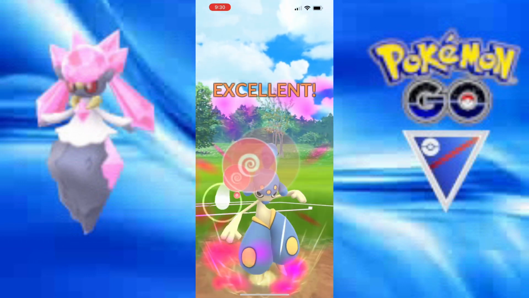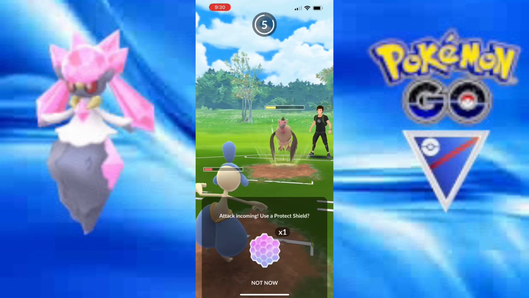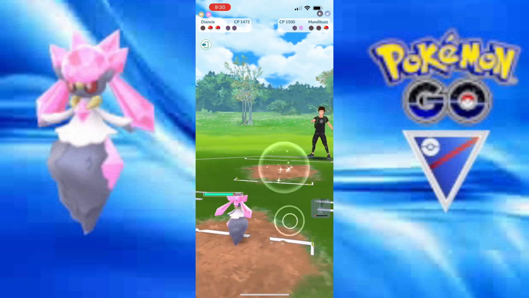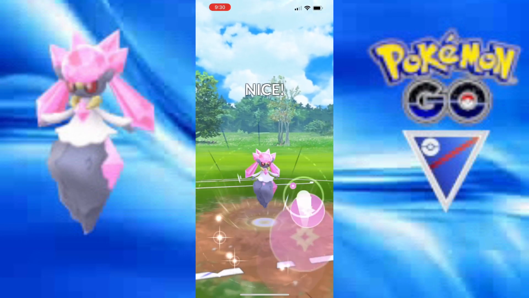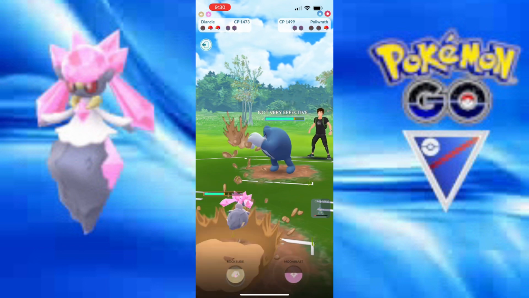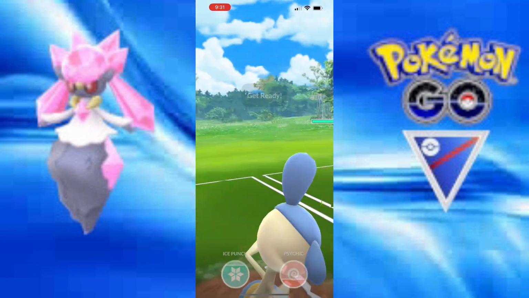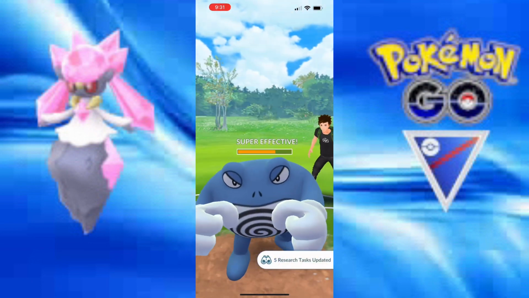Poliwrath. Going to be swapping and getting rid of my attack drops. Not yet, because they bring in the bird. I bring in my Diancie to farm them down. Going to throw the Moonblast, and I have a psychic bank. And as you know from this video, psychic will take out this Poliwrath. They can scold me however many times they want, but they can't take a psychic. And that is how I end this video with the win.